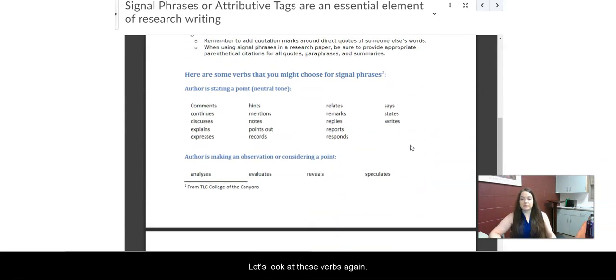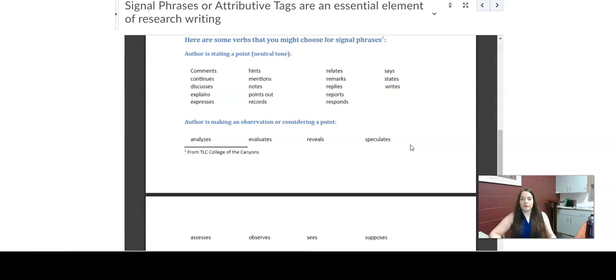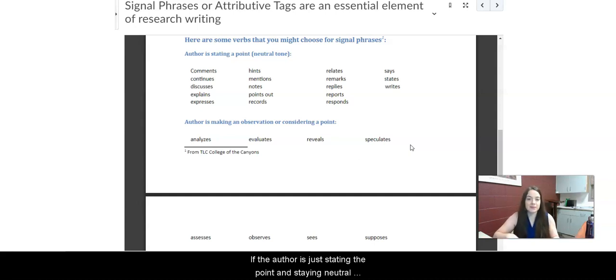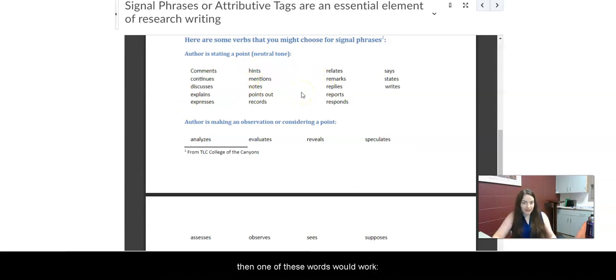So let's look at these verbs again. I've divided them up into categories, and each of these categories conveys a different tone. If the author is just stating a point and it seems neutral, then one of these words would work: comments, notes, points out, explains, states, reports.